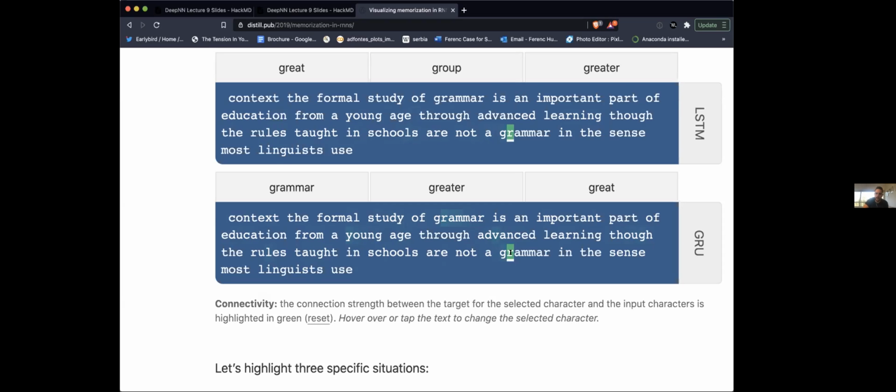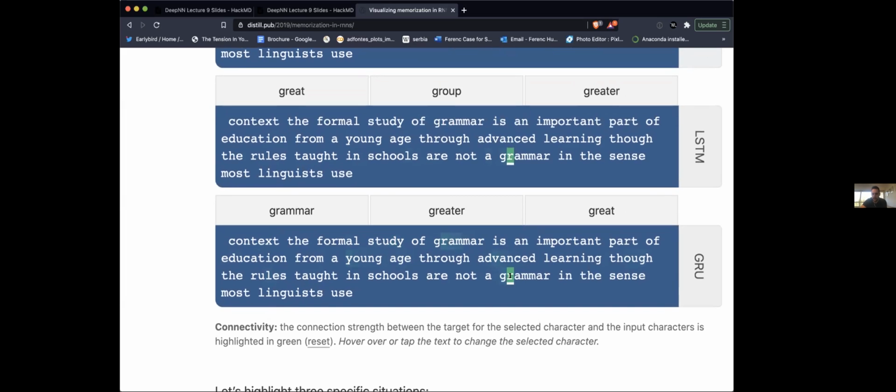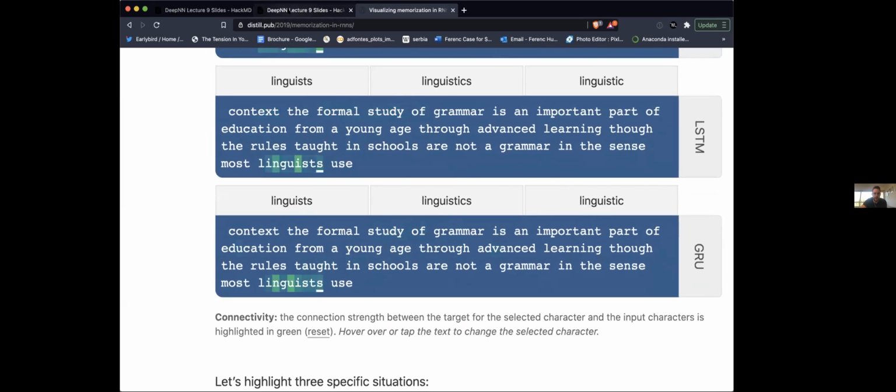So you can see that this GRU network sidesteps this vanishing gradient problem, and it could remember characters that came maybe something like 150 characters before a prediction is made. So these long-term dependencies between the two occurrences of grammar is something that a GRU network can do. And even the LSTM network, for whatever reason, in this example, doesn't do particularly well. But a plain RNN would almost certainly not be able to do it at all. I recommend that you play around with this example a little bit more in your own time.